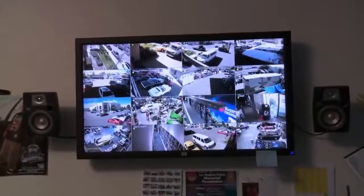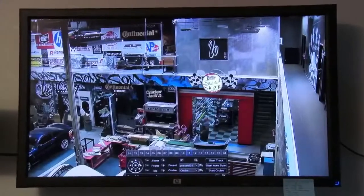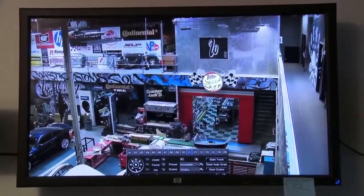Check this out. So this is the new security system we put in there. Wow. We definitely hooked you guys up on this. I just like how clear it is, holy crap. They were blown away. Ryan mentioned that he was looking to upgrade a lot of this equipment and especially security, and I think we really helped him out. This is sick. The only problem is Scott is gonna be super detailed on, hey, who took that little piece? I don't know, let me look real quick. We'll be able to zoom right into that, and this is gonna be good.